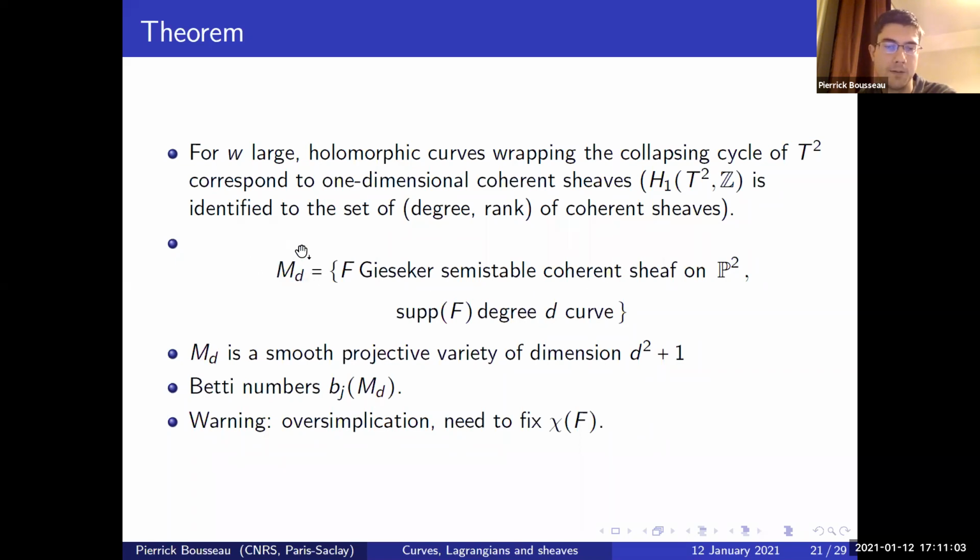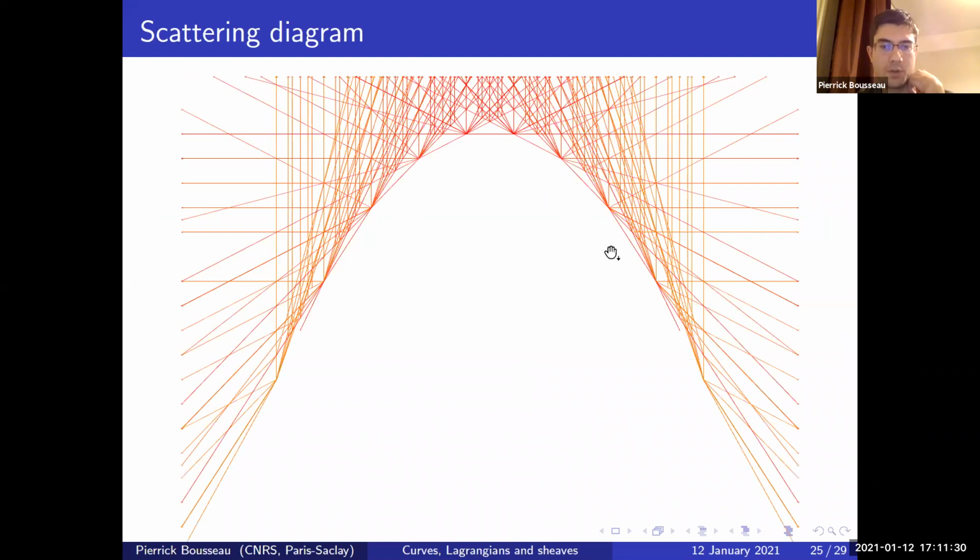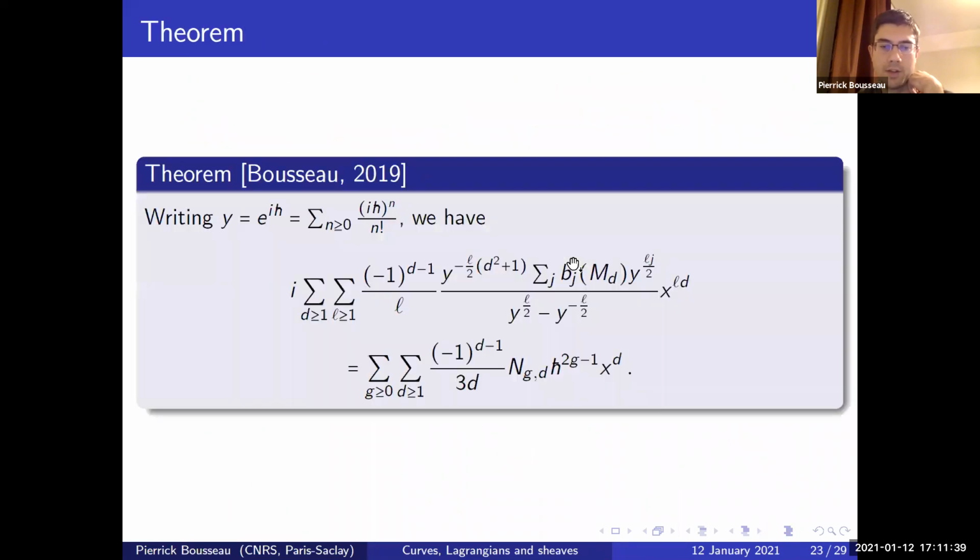And there are alternative ways to compute these invariants. Like it's possible to blow up a point and do some wall crossing on P2 blown up at a point. So what I'm trying to say is that the case of sheaves of positive rank on P2 has been quite studied. The case of sheaves supporting on curves has been studied, but less. And the algorithm I'm producing in this proof computes all these Betti numbers in a different way. In the case which was well studied, it's a different way to produce them. And in the case which was not well studied, it's a way to prove what I need for the main statement I explained.